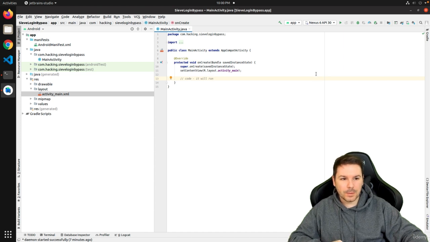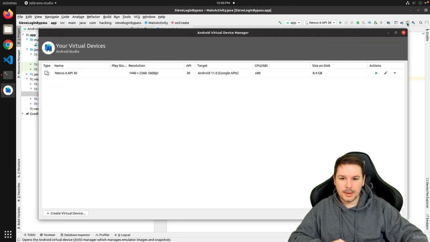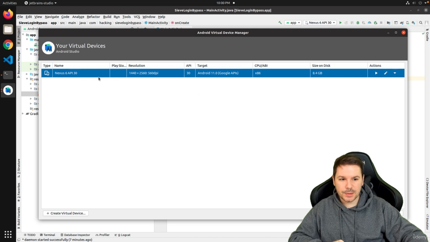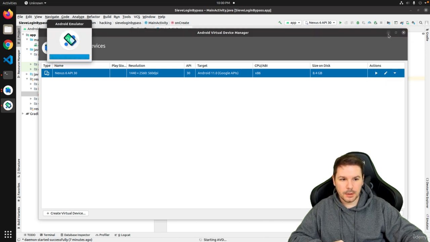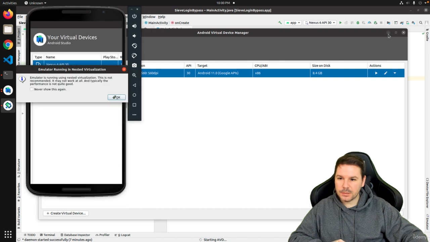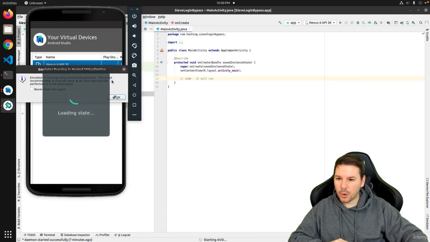We can start this emulator if we go into the top right under AVD Manager. And then we've got here our Nexus device, and we simply click this play button. On the left, we see our emulator, and we also get this warning once again that running nested virtualization is not a good idea, but we have already tested it.